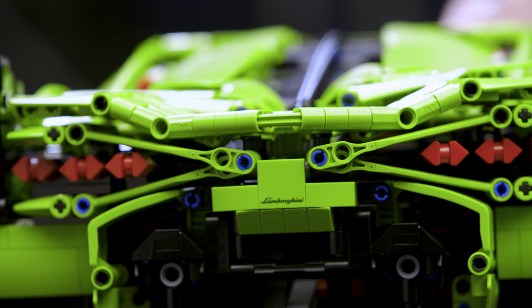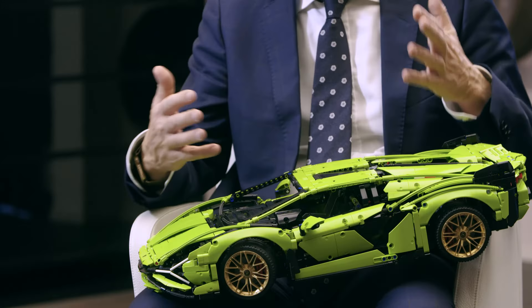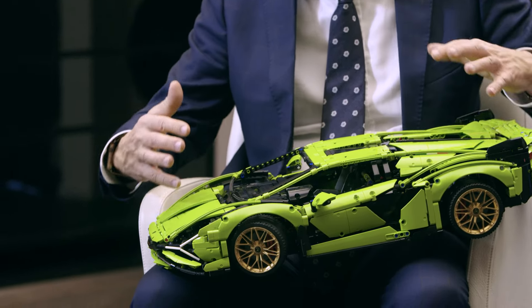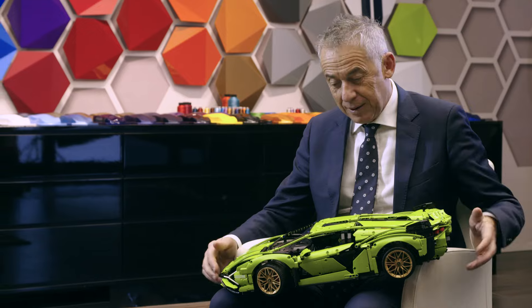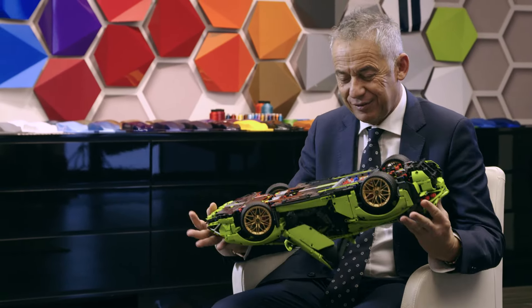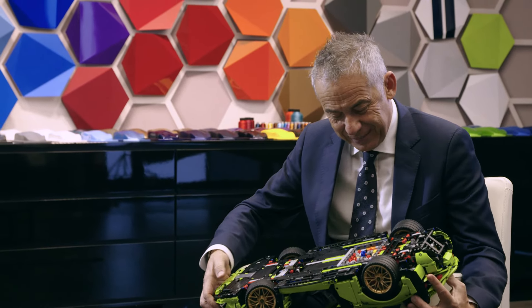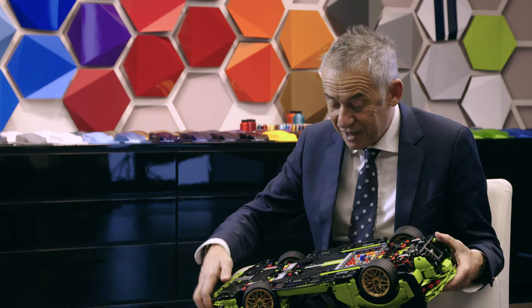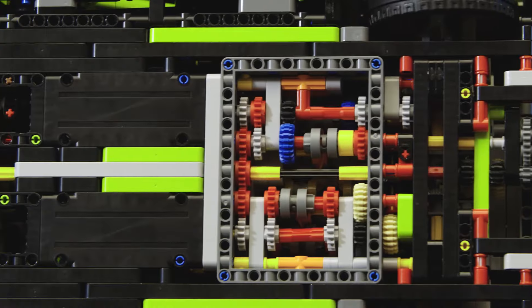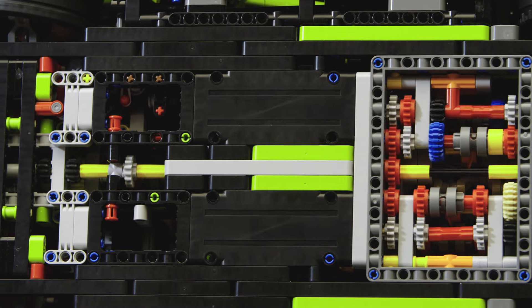There are components that in my mind I thought were only aesthetic — and aesthetic you can simulate and build something specific. But when I discovered the level of accuracy in all the mechanical components of the car, like the gearbox, and the fact that the gearbox really works — if I move the lever inside, I have a synchronizer that goes up and down — I said, oh my God, it's impossible.